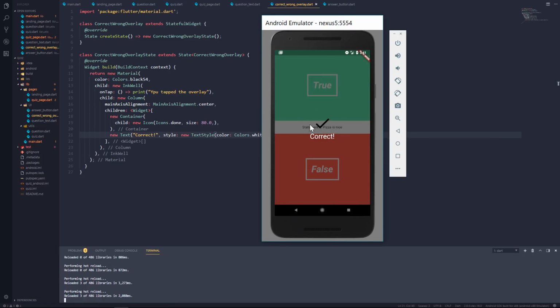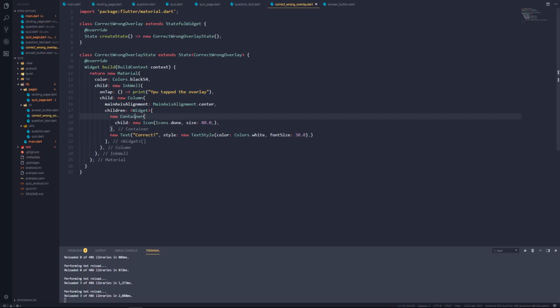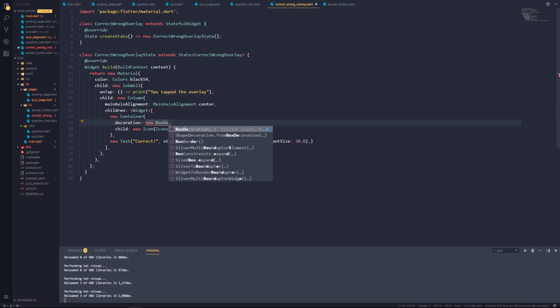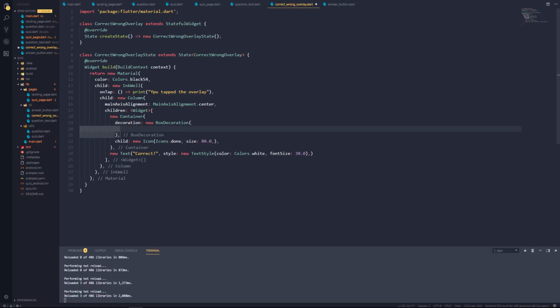Now one more thing that I did in the preview application is I had this white circular border around the icon. So that's why we actually have a container here, because remember the container has a decoration property, which we can pass a new box decoration to. And box decoration has a property called color. So let's say colors.white.